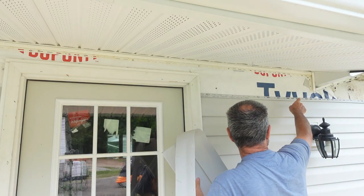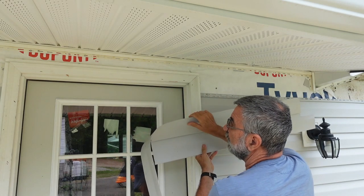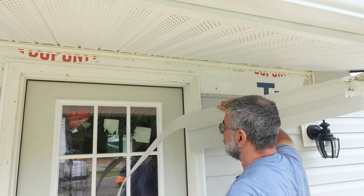Okay, so now I've got the end cut. I've got it ripped down and the barbs put in there. I got this notch for the door cut out. Let's see how this works.